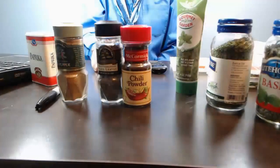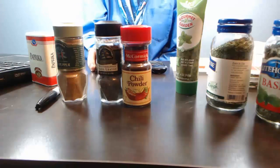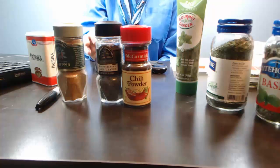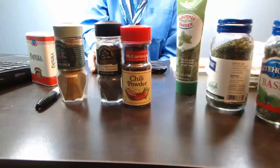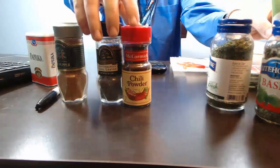Now we're going to talk about buying, storing, and using herbs. And these herbs come in different forms. You can purchase them dried, fresh, in paste form, or in freeze-dried herb form. So first of all, we're going to talk about the dried herbs.